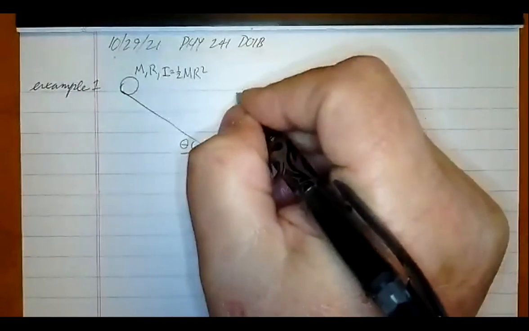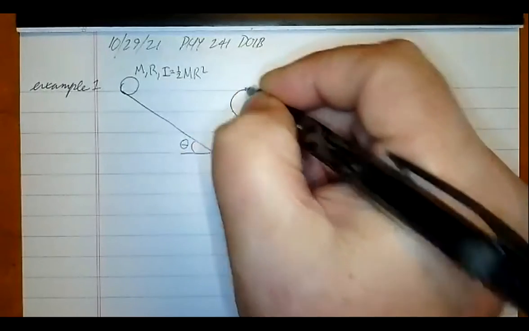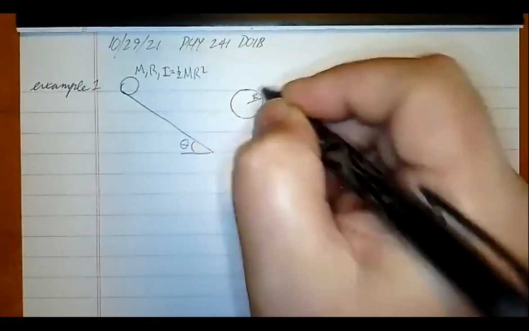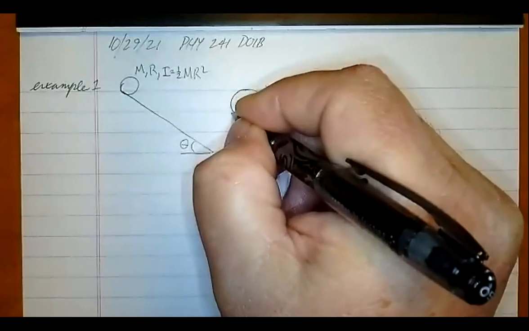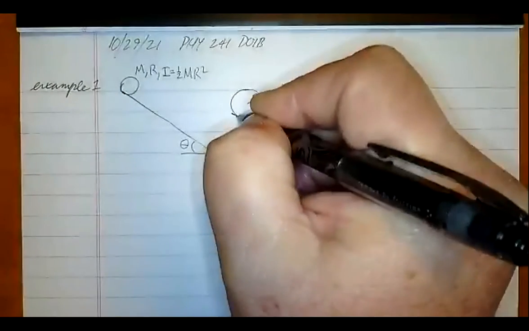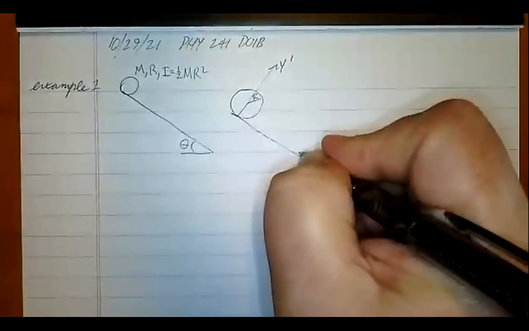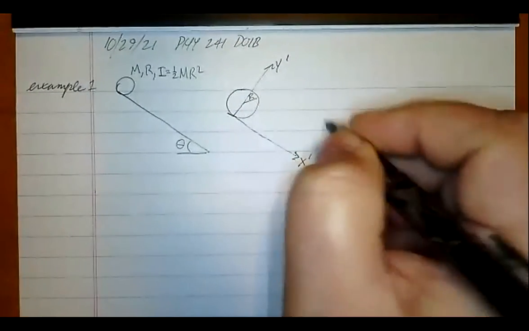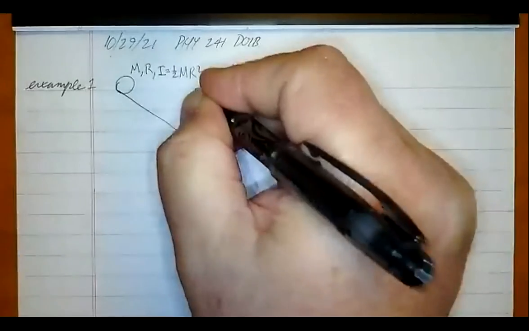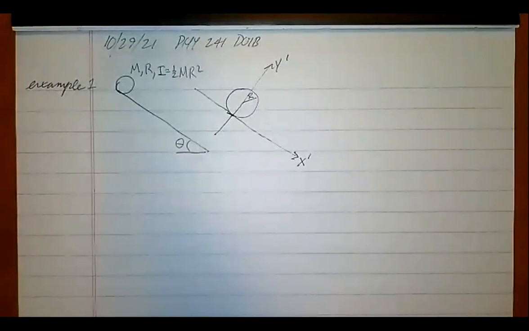Okay. So let's draw a free body diagram. And that looks like this. So here's our object of mass m, radius r. And I'm going to draw my inclined plane. I'm going to try to draw it at the same angle I had, but it's not necessarily going to work out that well. There's my y prime axis. This is going to be my x prime axis. This is my negative x prime axis. This is my negative y prime axis.